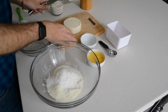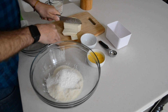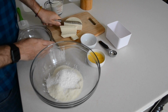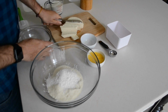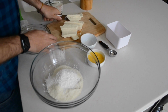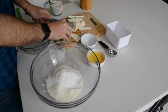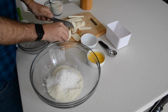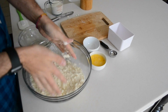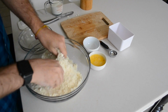Next thing, I'm just going to pretty roughly chop up this cheese, and it calls for about 400 grams, and this is slightly over 300 grams. So it's going to be a little bit less, but that's fine. Just going to chop this up. And we want to get it nice and crumbly, so I'm going to cut the pieces kind of small. Consistency is a nice little trick here, that will make those just a little bit smaller.